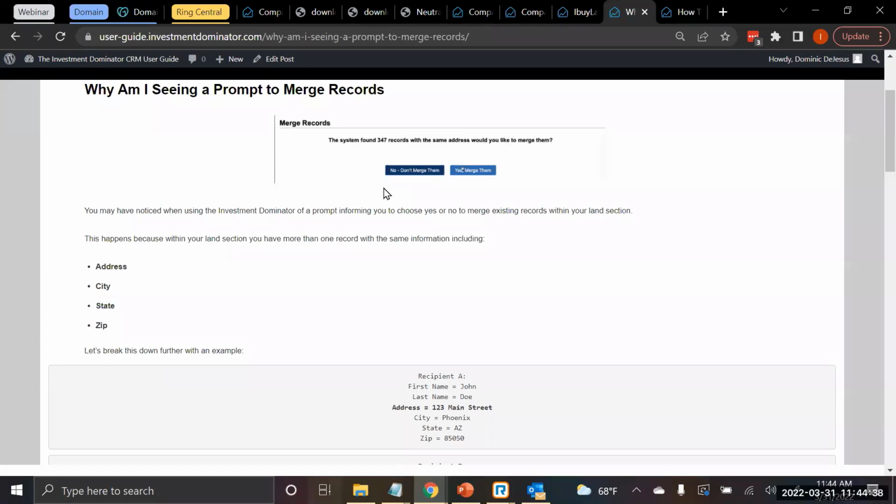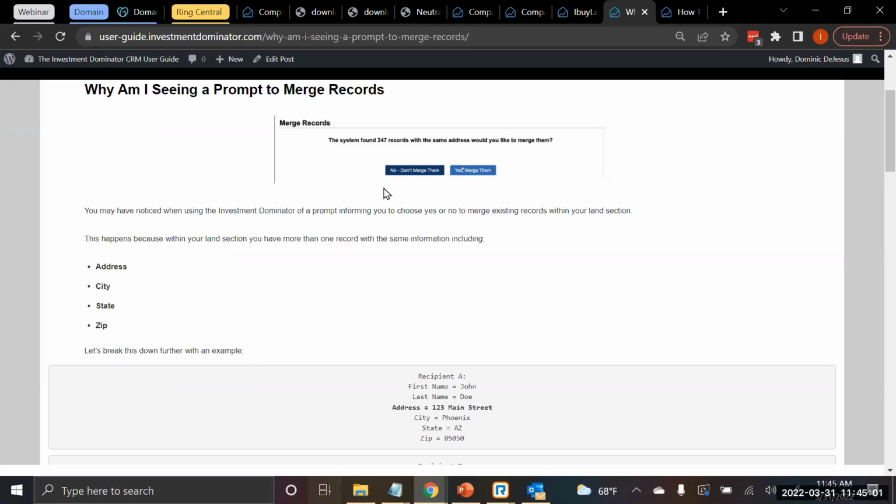So if there's any missing information or anything that doesn't pass the requirements to be imported into the Investment Dominator, then that'll be a rejected record. But for records, you'll see that. You'll just want to either click on yes and review the option to check your records.